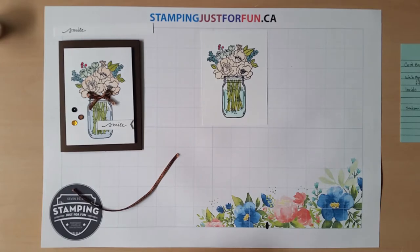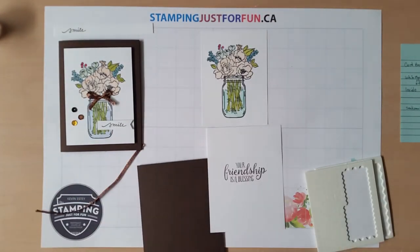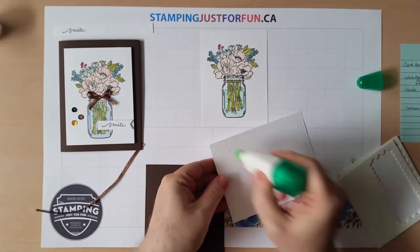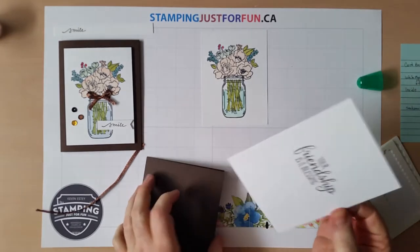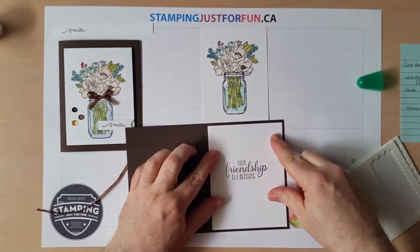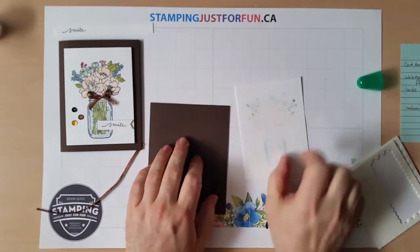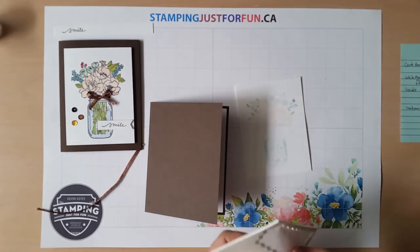Now we are going to put our card together. So our inside layer is just going to go on with regular liquid glue. Now it has a little 1/8 inch border all the way around the outside. Okay, that's done. Outside, we're going to mount this one with dimensionals.